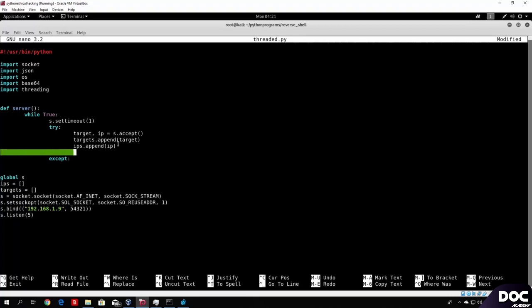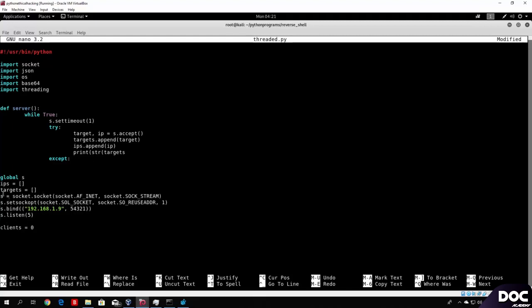Then we can print to the screen string from targets, and then what we need to do is find a way how we can actually pick a certain target from this list. Now we know that we can pick it with a number, so what we want to do is add a counter. The counter we can actually call clients, since at the moment at the beginning we can set the clients. So let's go down here. Clients variable will be equal to 0. Not clients, we need clients. So clients variable is equal to 0.